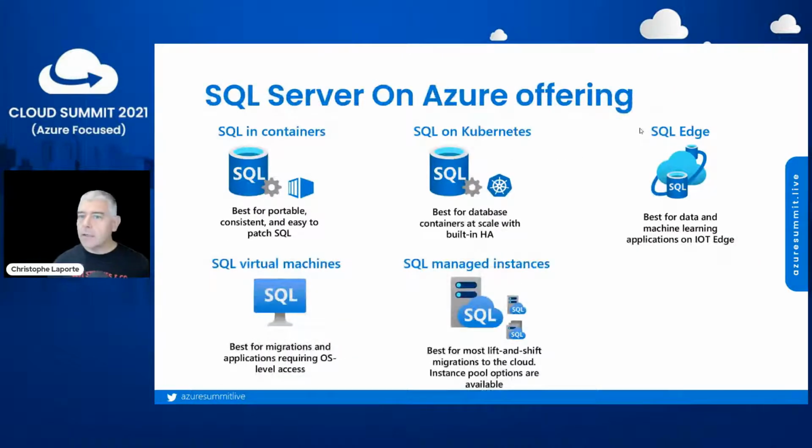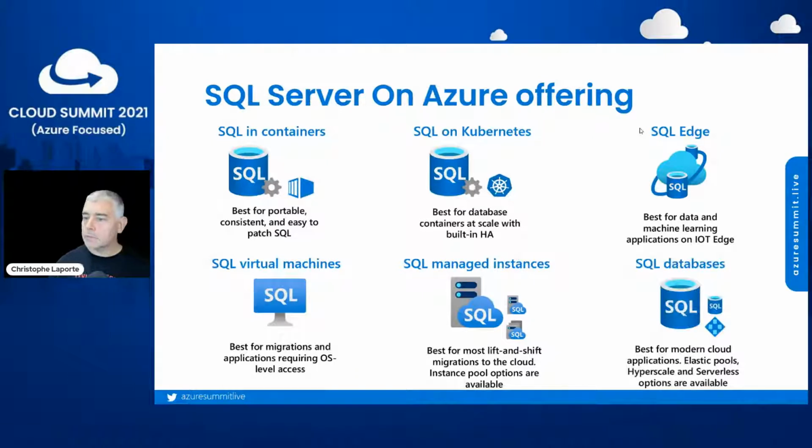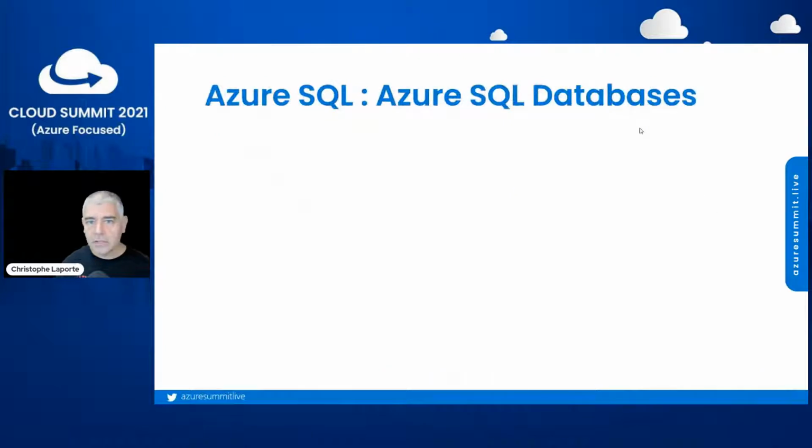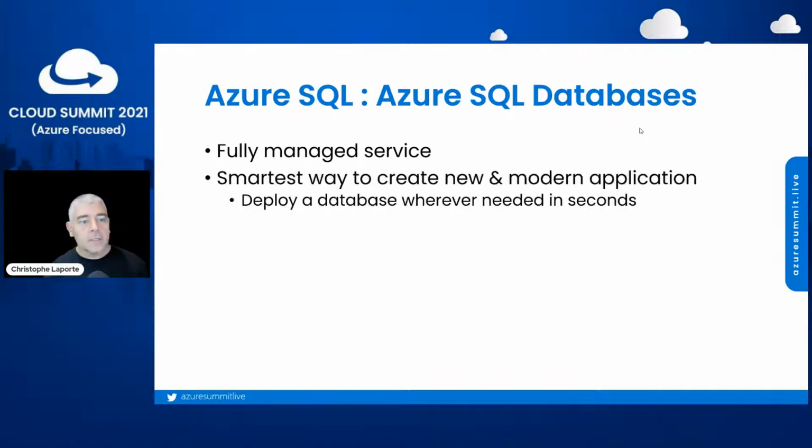The next offering is Azure SQL Database. That's just the way to build some modern application without wondering about CPU, memory, disk, monitoring, and so on. So Azure SQL Database is a fully managed service. That was the first one that was built inside Azure back in 2009. That's the smartest way to create and to develop some modern application. And you can create and deploy the database wherever you want in the world and in a few seconds.